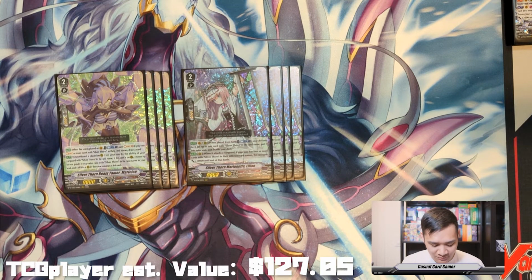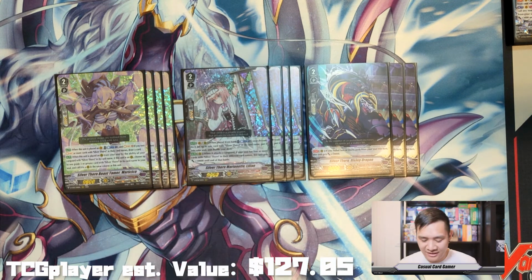So there we go. And her second ability is when it attacks a Vanguard, if you have at least 4 cards with different card names with Silverthorn in their names, she gets plus 10k, which is nice because who doesn't like beaters? And we're rounding it out very simply with Silverthorn Rising Dragon.